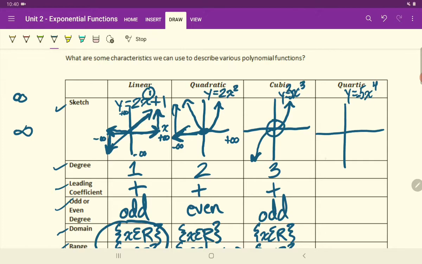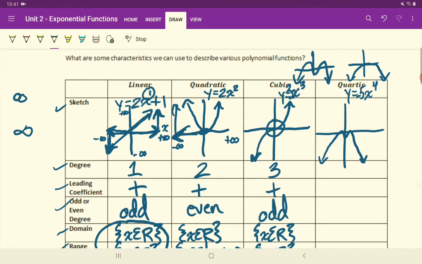Something along those lines. It will look something like this potentially. I know it's not going to look exactly like this, so let's do a better job. It can almost have this W pattern, and it doesn't have to have that W pattern. This particular equation would actually be flat right there on the x-axis. But I just want to show you that a quartic function could go like this, almost like a wider version of a parabola, but it can also do a W shape. So it can go like that, or an M shape, whether it's opening up or down.